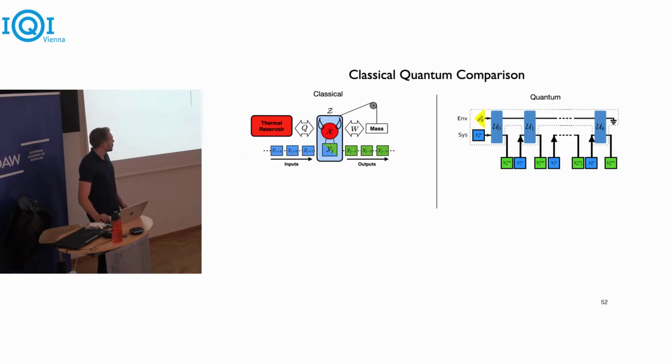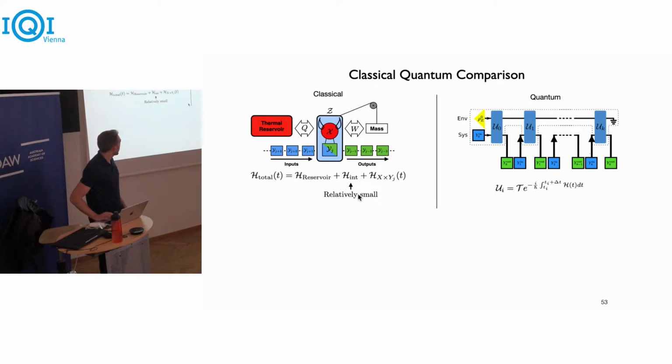And just to make it fully concrete, here we have our inputs, outputs, inputs, outputs, green is outputs. And we have Hamiltonian control here. So the Hamiltonian control includes the Hamiltonian of the reservoir, the Hamiltonian of the interaction of the memory state and the interaction bit, and an interaction energy between the two. And then these unitaries can be thought of as the integrated influence of some Hamiltonian as well.